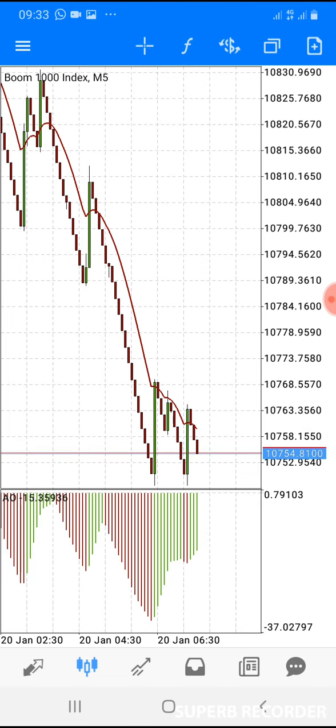Because you're scalping, and you don't want to be scalping when it's in an uptrend, because boom spikes going up. So if it's in an uptrend, it can keep spiking and spiking. But if it's in a downtrend, you know the spike will just happen, but it will retrace back, and you can still minimize your losses, or you can cut them off totally. So that's the first important thing.